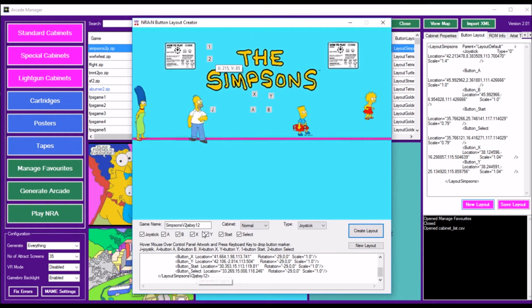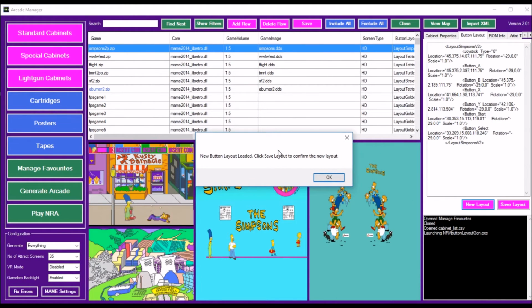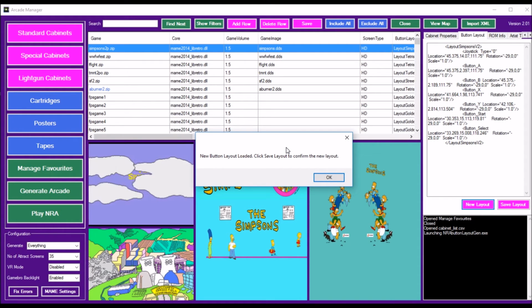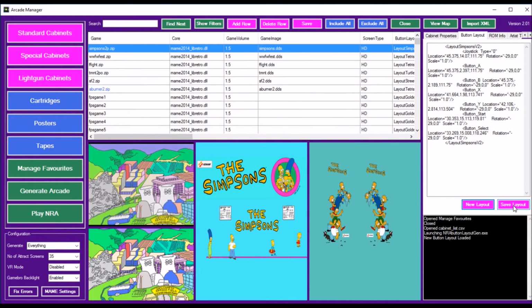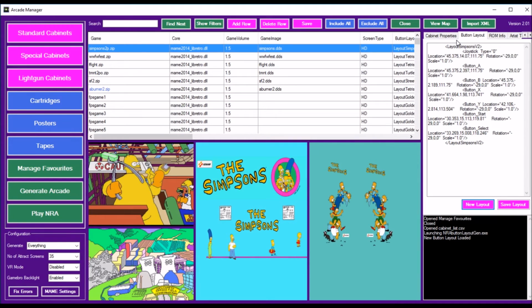I just noticed an error there once I added those, so just delete them off, create the layout again. So we've now got layout Simpsons version 2. So what that does then is if we close out of that now, it'll automatically load that into here. So let's just close out. You can see there it's automatically brought it in, and we've got a nice message on screen now which says the new button layout has been loaded. You can hit OK, and then you can click save to save that layout. I'm not going to do it in this case because I don't actually want it to override my layout for this game, but that's how easy it is to create new button layouts on screen.